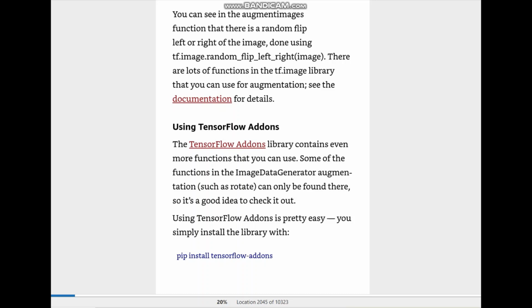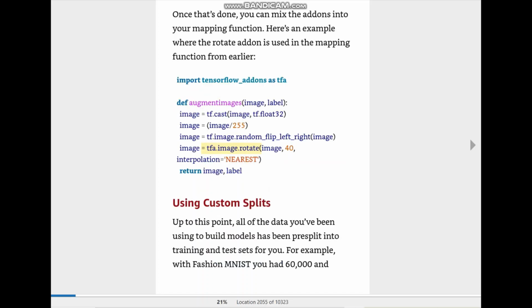Using TensorFlow Addons is pretty easy, and you can install it using pip install tensorflow-addons. Once it's done, you can import tensorflow_addons as tfa, and when you are writing the function code for augment images, just add tfa.image.rotate, and you can rotate your image by 40 degrees.